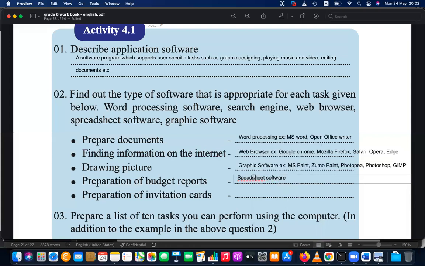MS Excel, Open Office Calc, and Mac Numbers.